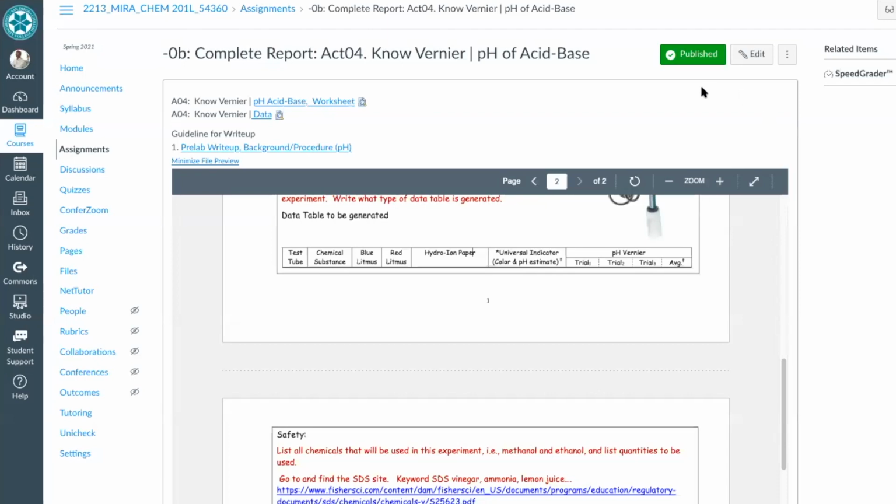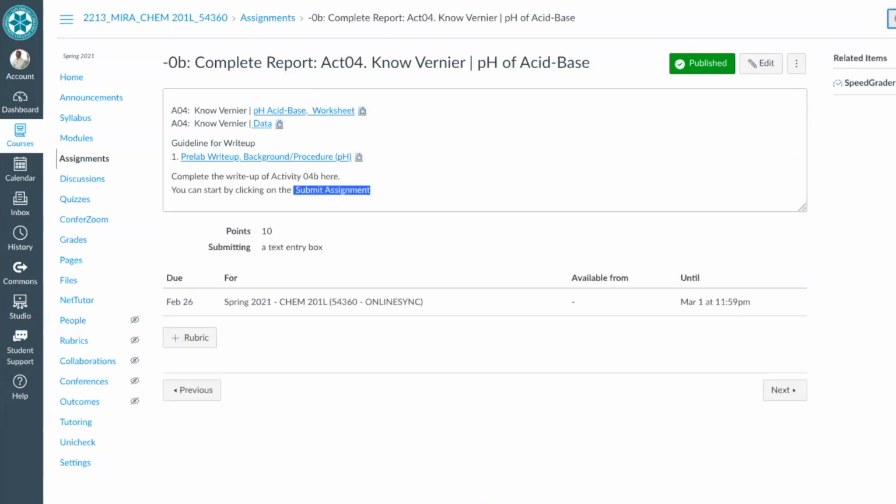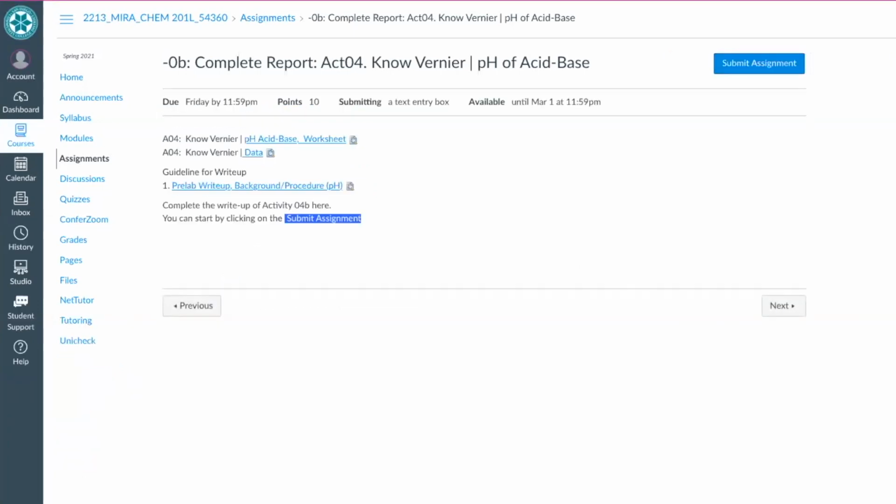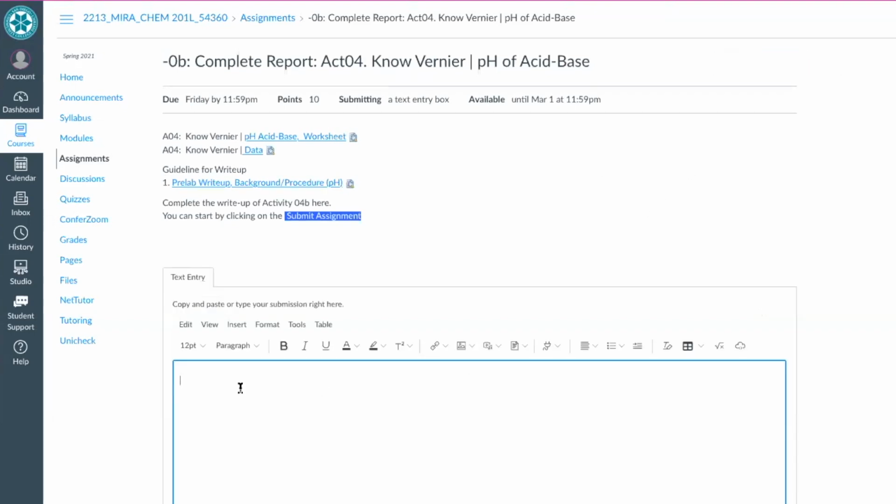In this particular case, what you would do is write everything, your pre-lab, your data and observations, and your post-lab, in this one page. Click on submit, right? Okay, pre-lab, you can start typing in here, or you can paste your Word document. If you decide to write in a Word document or Google Docs, you can just paste it in here.